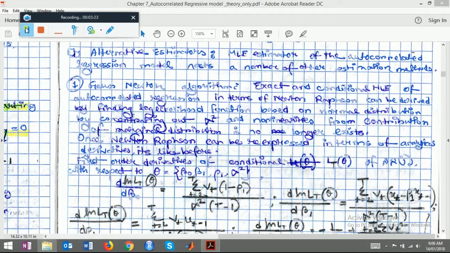So basically it's very simple. Previously we studied this, that instead of variance sigma square, we use sigma square by 1 minus rho. Now because this is the first order derivative with respect to beta naught, and in the equation we already have Vt for beta naught with dd beta 1 with respect to beta 1, the log likelihood function.